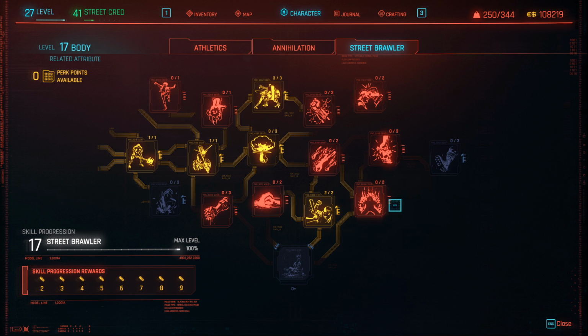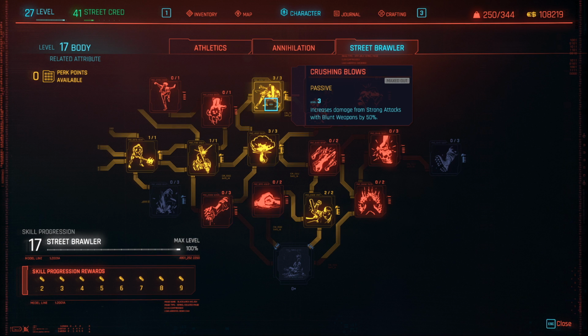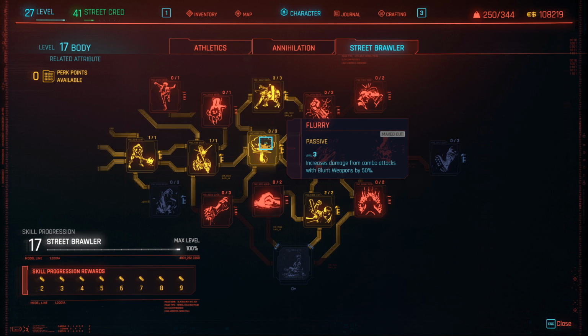So essentially, each time you are using the Monowire in combat, you will be getting skill progression for the Street Brawler skill line. Now that's absolutely fine. However, if you look at the Street Brawler perks, they all relate to blunt weapons. Increased damage from strong attacks with blunt weapons by 50%. Increased damage from combo attacks with blunt weapons by 50%. So actually, the Monowire is a blunt weapon, even though it doesn't make any sense.